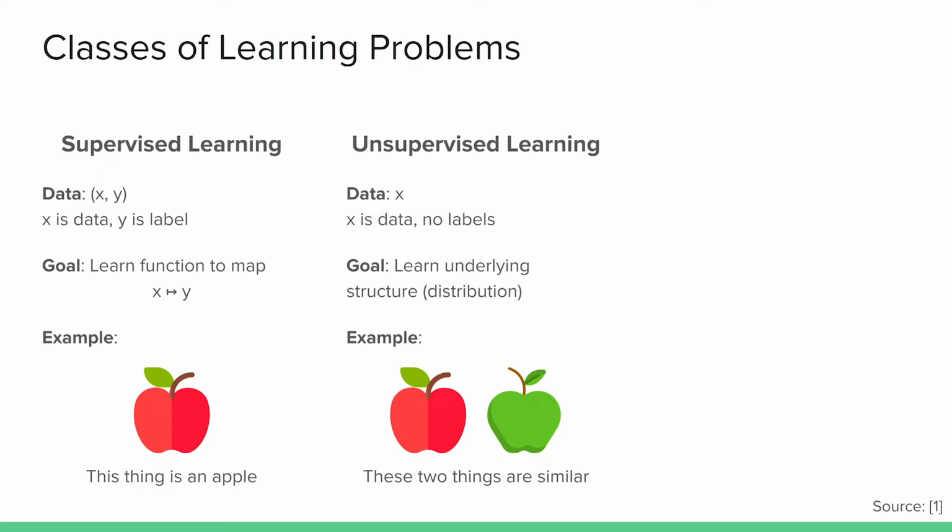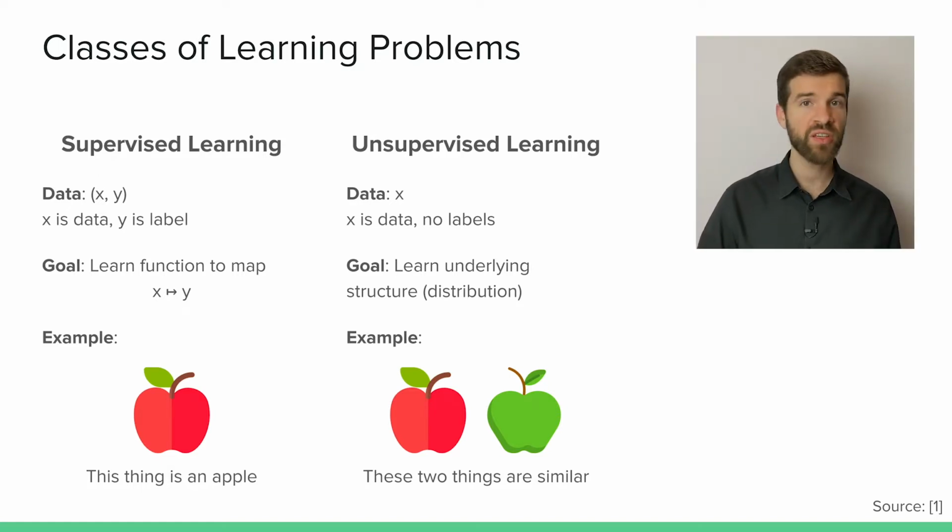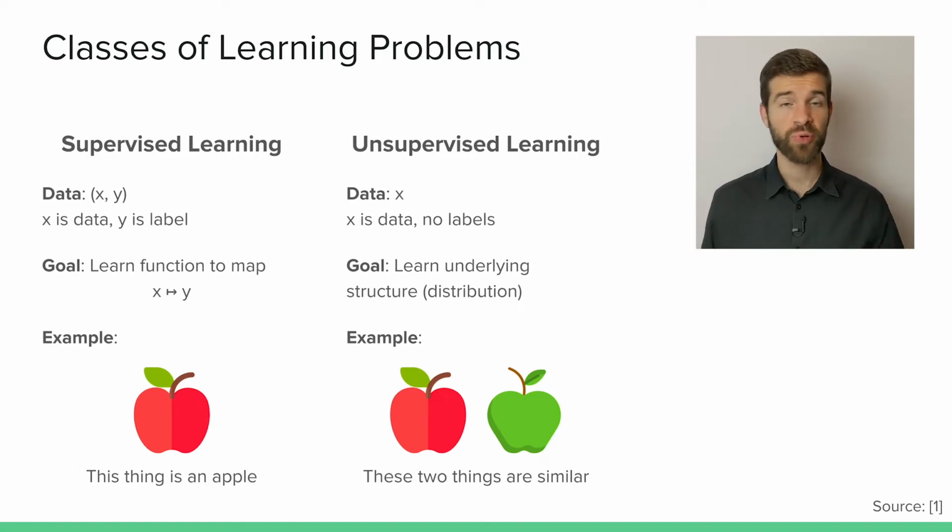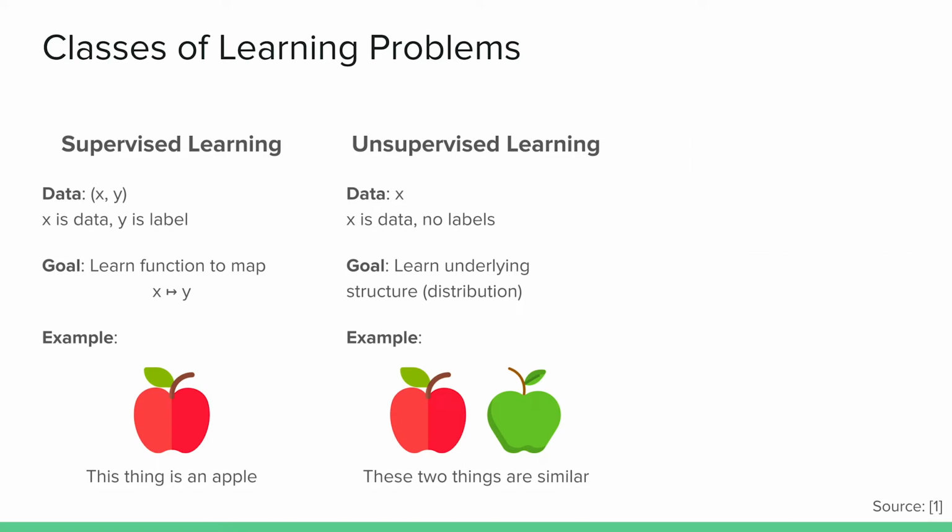And what the goal then would be of machine learning in unsupervised learning would be to learn some structures of the underlying distribution of our data. For example, we show it images of apples and it learns that, well, these two things are similar. They have the same shape, so probably or likely they are the same object type, but maybe the color is different. So on one dimension that it learns, it would put them close together because they're both apples. And on another dimension, it would say, okay, this one is green, this one is red, so I'll put them far apart from each other because they have different colors. That would be unsupervised learning.